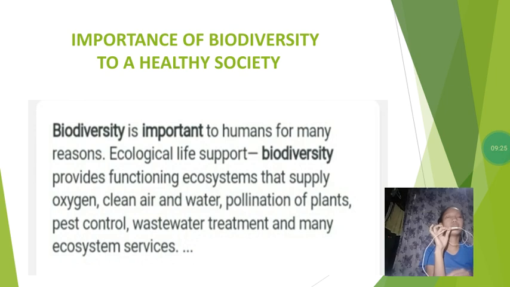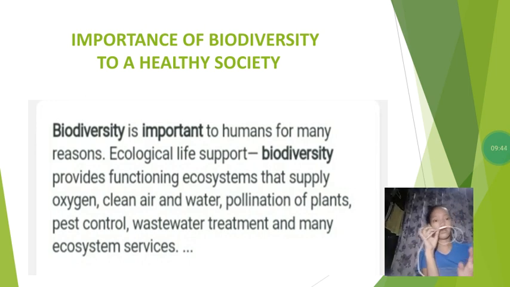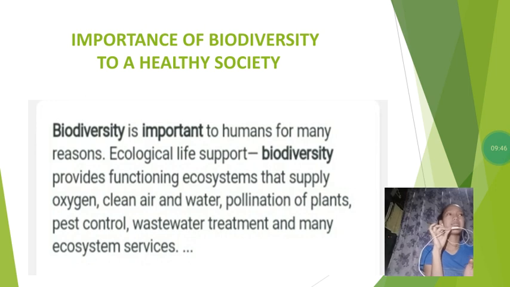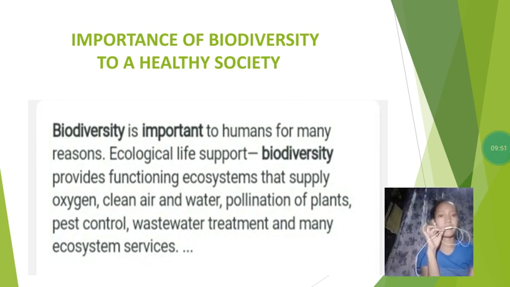Sa biodiversity, yun yung nagsusupply sa atin ng oxygen. Tapos, kapag malinis at maayos yung ating biodiversity, pwede tayong makalanghap ng fresh air. Tapos, kung papangalagaan din natin at papanatilihin natin malinis yung mga anyong tubig natin, makakakuha tayo ng malinis at safe na tubig. Kasi, yun yung iniinom natin. So, yung mga plants natin, kailangan din natin pangalagaan kasi that is part of our biodiversity.